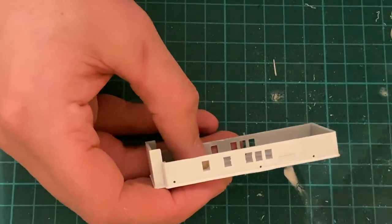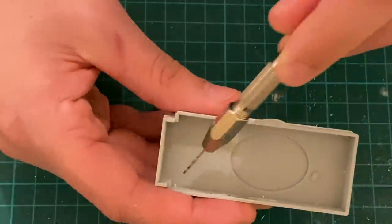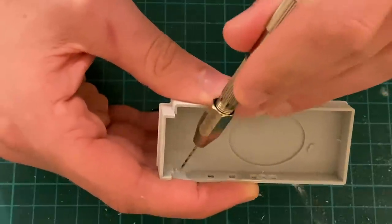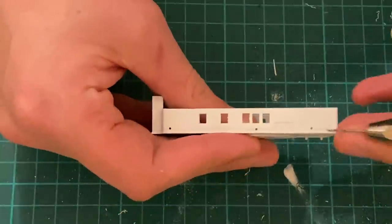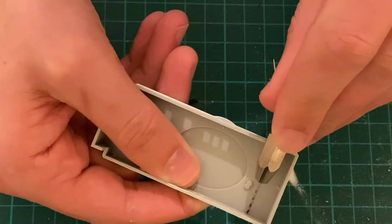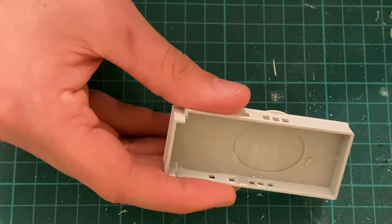So as you can see, I've already drilled out the deck lighting. But what I want to do is try to drill out on the inside as well, to make a sort of aperture for the deck light LED to actually sit in. And the rationale for this is quite simple, really. Firstly, it makes it much easier for me to align the LED with the hole. So when I plonk it in place, I can just plop it into the hole and it'll align quite nicely. And it also just protects the LED a wee bit, shielding it from any sort of harm.